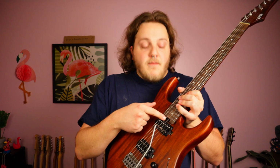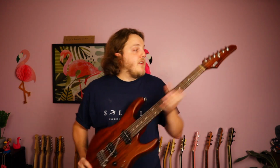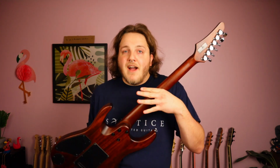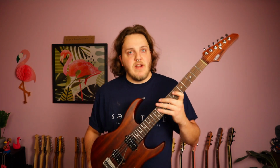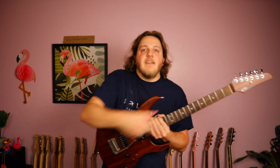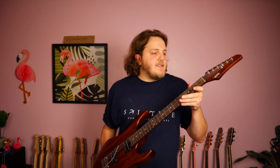You have the truss rod adjustment down here at the heel of the neck as well, so you don't have to go take off any covers up here. Really nice. Rosewood board, mahogany neck again. The neck profile, very small. It's a very small neck. It's a shredder's dream. It's not thin, it's small, like width-wise, like that. Very small, but it's very comfortable. I like it. Most people will get along with this neck.